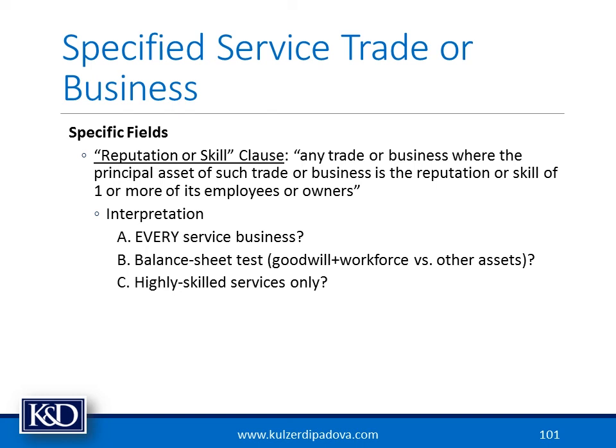All right, so I think I said the most problematic part of the definition was consulting. I lied. This is the most problematic part, the reputational skill clause, the catch-all at the end. So in addition to all the specified categories, it also said that a specified service was any trade or business where the principal asset is a reputation or skill of one or more of its employees or owners. So how do you interpret this? Does that mean every service business?